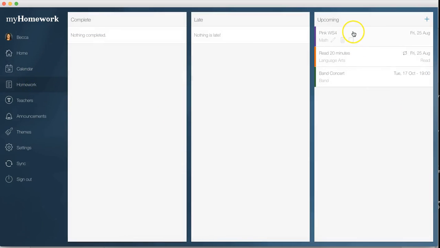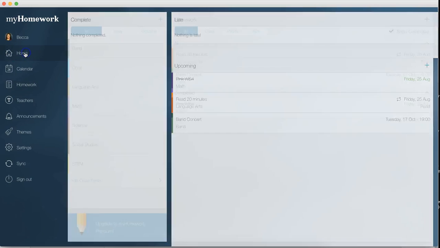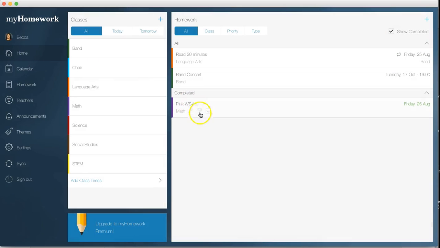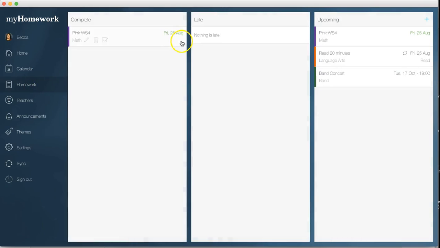If I click this for my worksheet, it's completed. And it'll cross it out if it's completed. And then it should move it over to the completed page. If it's not completed, don't click that, and then eventually it'll move to the late page.